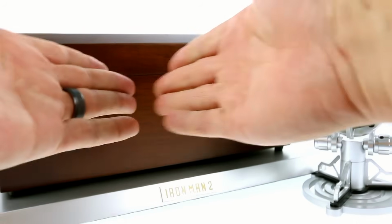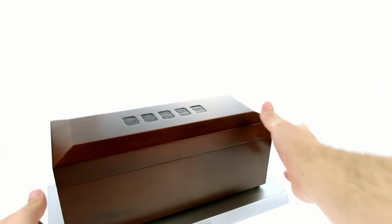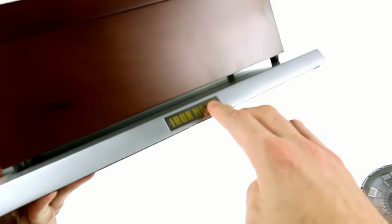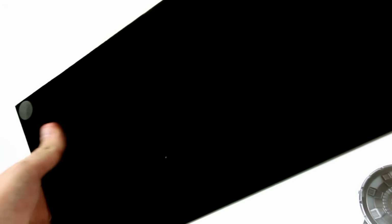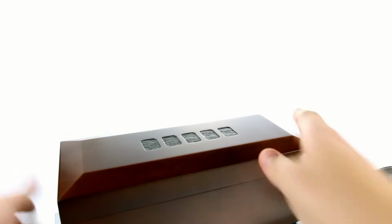Now, the biggest piece is obviously this box set. And this is actually really heavy duty in terms of the construction. You can see a really nice display piece right here. You got Iron Man 2 here on the bottom. I'm going to hold this. This section here, it all fell out, has a nice felt underside. You got some rubber bits right here that nicely hold it, and then you can hear it all flopping around there because I kind of screwed it up.